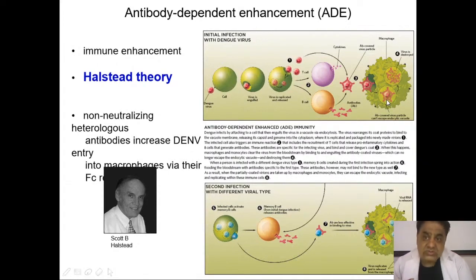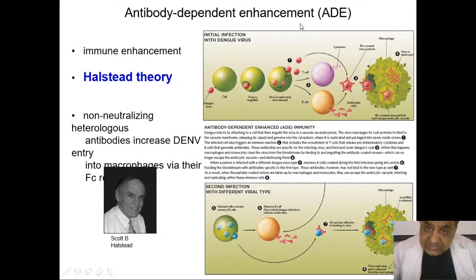Now, if the person is again exposed to dengue, not by the same serotype, because if the person is exposed to the same serotype, there will be neutralizing antibody and the virus will be neutralized. If you are exposed to dengue by a different serotype, because dengue has 4 serotypes. Now, for example, if a person was exposed to dengue 1 earlier and now has been exposed to dengue 2 type of virus, here, the memory B cells which are activated, remembering the previous dengue type 1 infection, will start producing the antibody to dengue 1, and will try to neutralize dengue 2 virus, but they will not be able to fully neutralize because this time the virus is the dengue 2 virus, this time shown in blue color. Earlier it was a red color, dengue 1, now it's dengue 2.